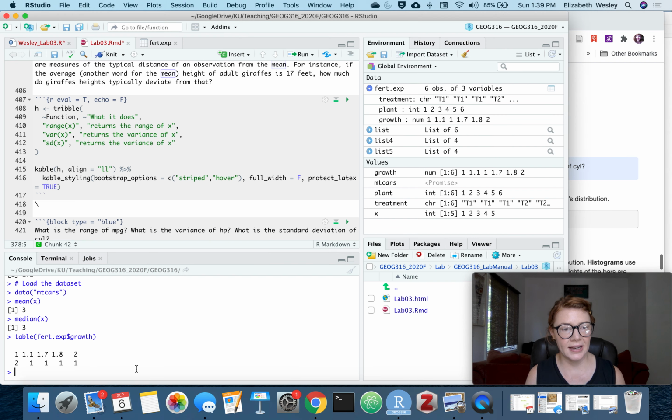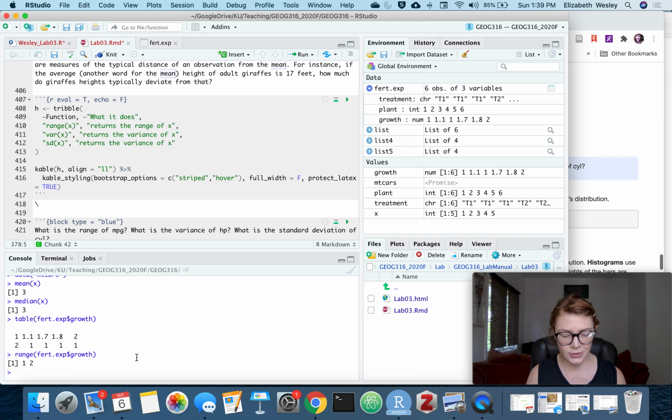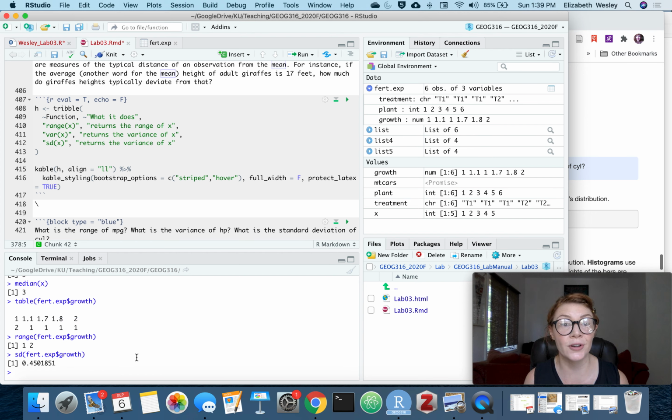All right, so let's see what is the range of our fertilizer experiment growth. So it ranges from 1 to 2 with a standard deviation of 0.45.